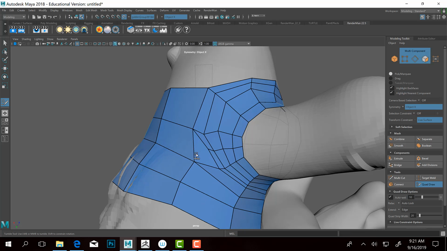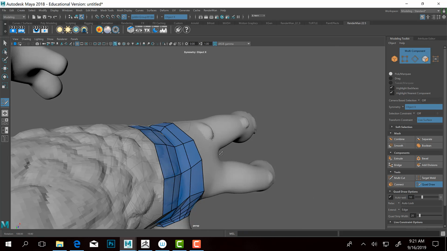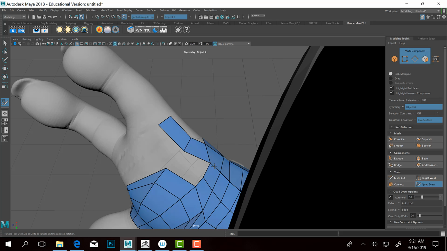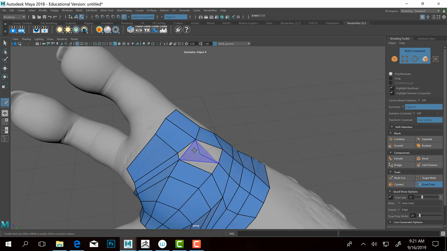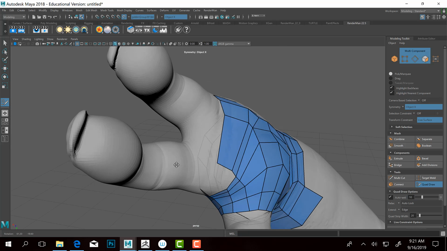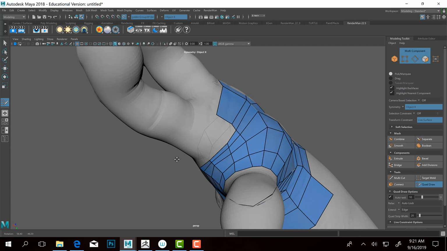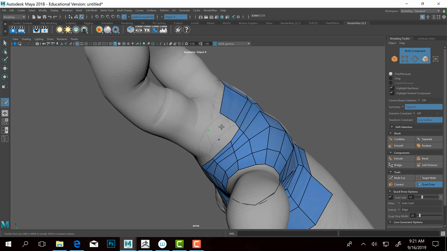All right. There we go. And this guy right here will go across. We'll connect him. So it's looking a little bit like a mitten, like a fingerless mitten, I guess.